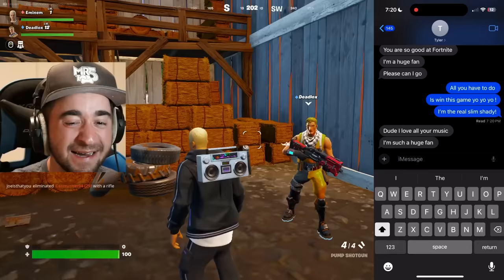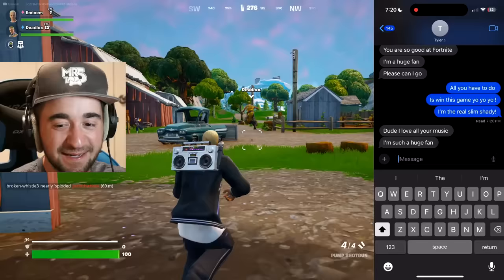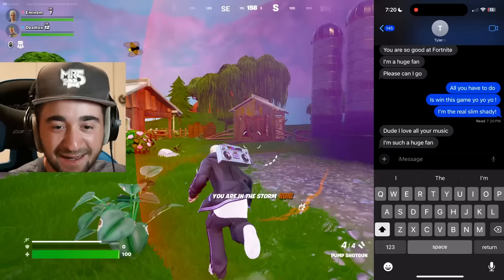Bro. He even has the emote. That's sick. Yep. That's sick. Yep, enjoy it. All right, there's a person right here. Eminem, I'll protect you. Boom. Bro, guys, he's literally cracked. Thank you very much for the heavy AR. Oh, no. Oh, no, Eminem, I'll save you. Say goodbye, random person. You're not going to hurt Eminem.